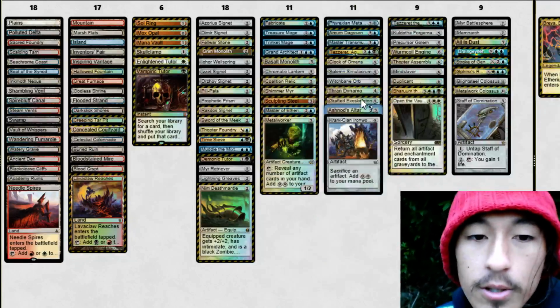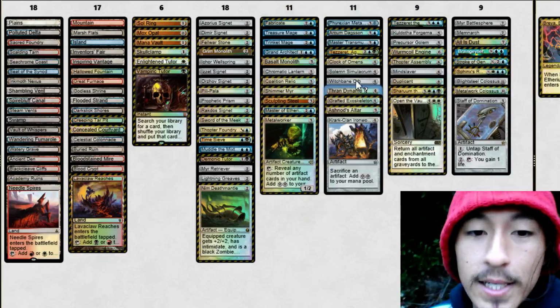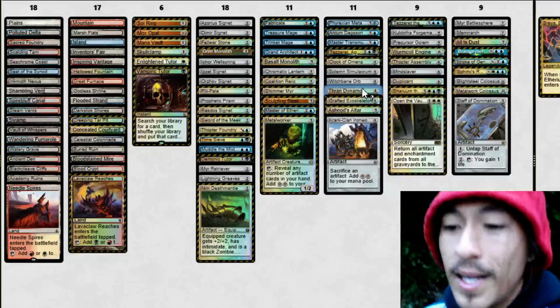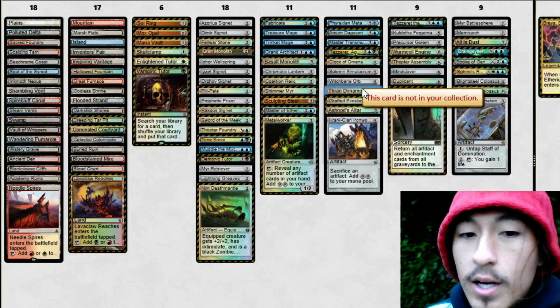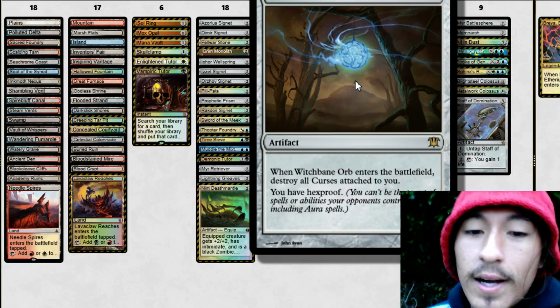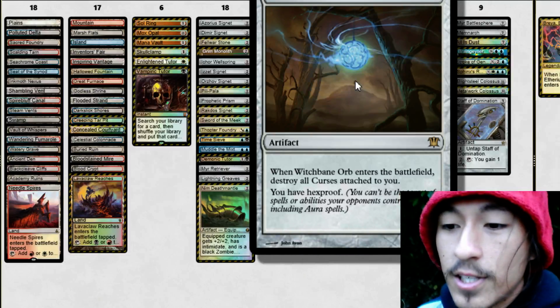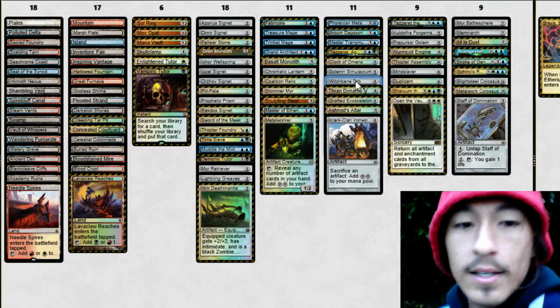So we have our Altar, we have our Skeleton. Thran Dynamo taps for 3, it's amazing. I'm not playing Voltaic Key, by the way, because I'd rather just have another mana rock. You could play Voltaic Key in here. Witchbane Orb is fine. This is maybe cuttable. You just can't be the target of discard spells, burn spells, stuff like that.